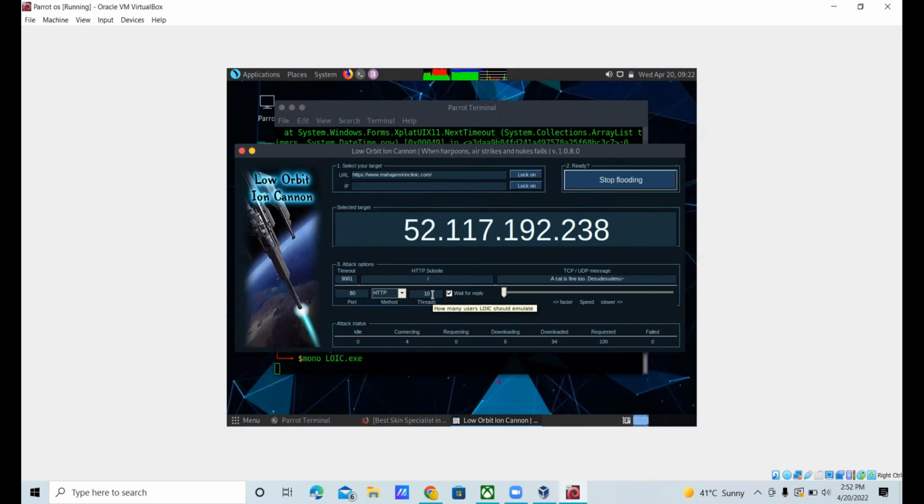Now what we will see here is that all the details are mentioned: the number of connections, requests, downloads, and downloaded files, which are being transmitted to the machine of the victim, which is our website that we saw here.